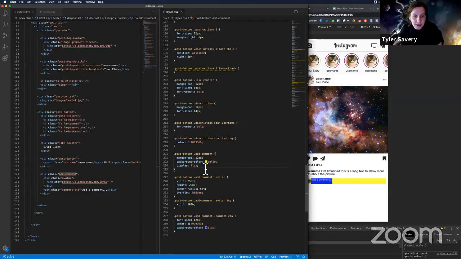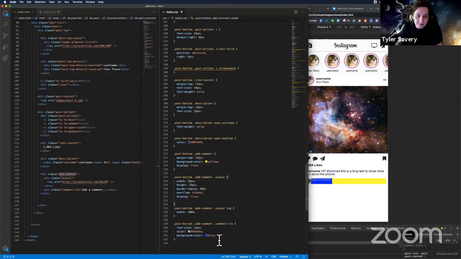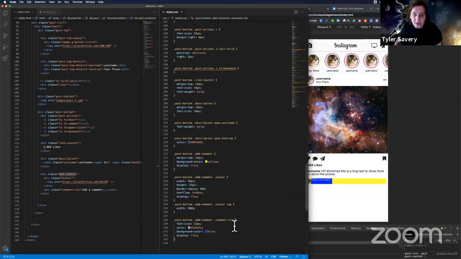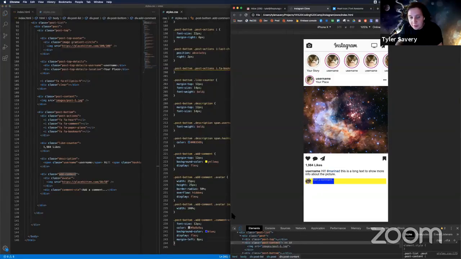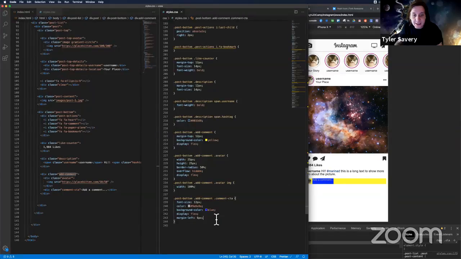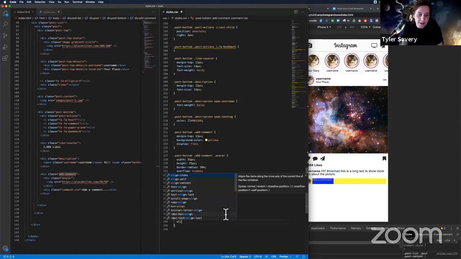Now what I want to do, I'm going to make the other items also display flex. Doesn't change anything, but allows us to do some other stuff. Now, essentially, this all looks good except for two things. One, we're going to want to push this box over. So that's something we can just simply do with margin left of, let's say, 8 pixels. That'll just push it over. That's probably too much. Great. That looks fine.